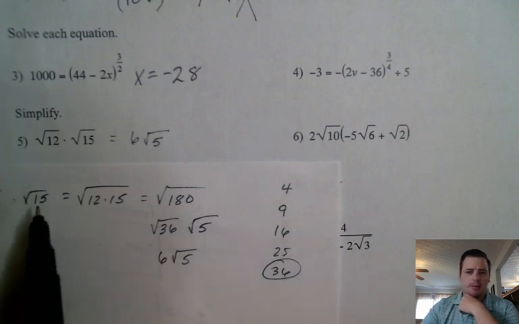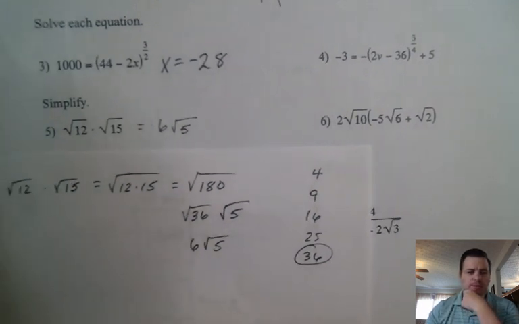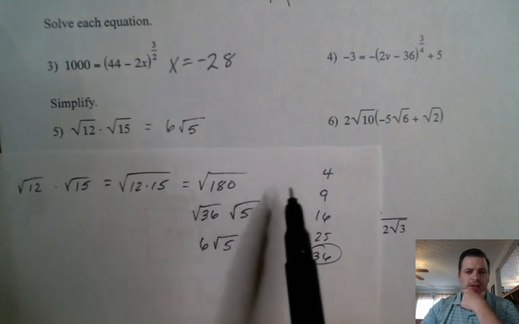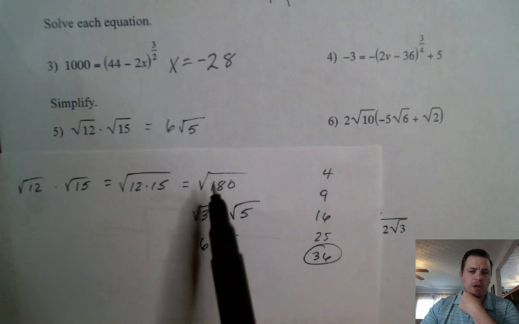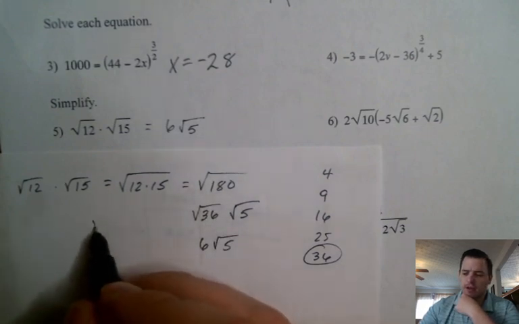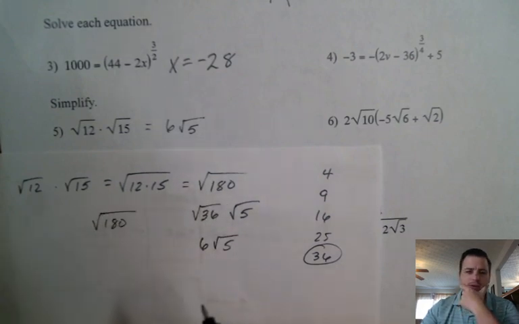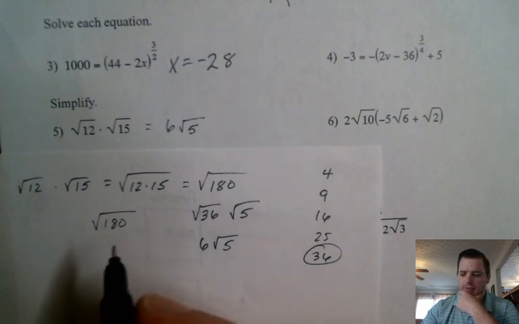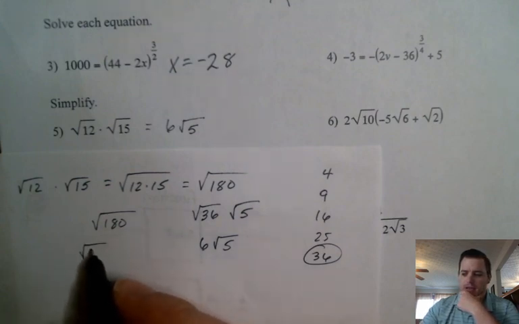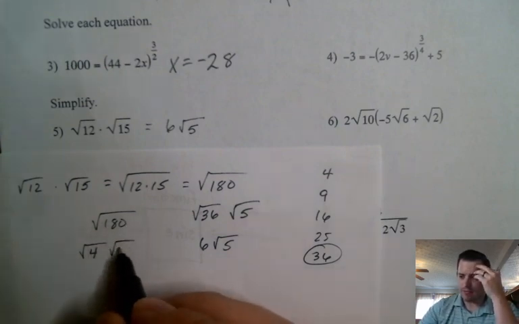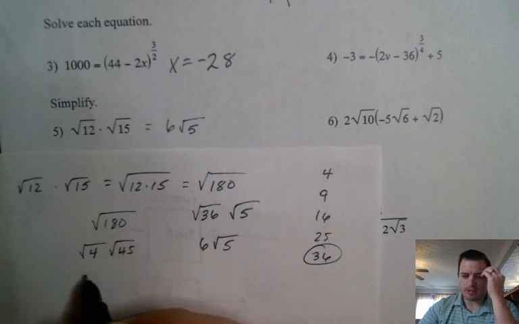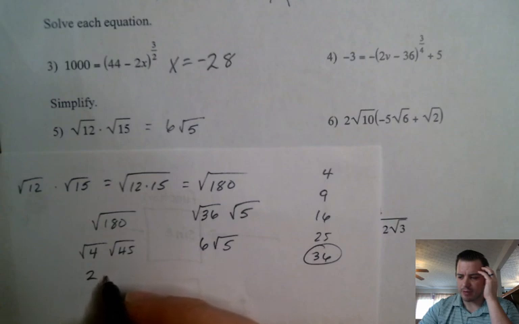All right. That's number 5. Okay, again, multiply them. 12 times 15 is 180. Then you've got to simplify this. What perfect square? Now, if you wanted to go with 4, you could have done 4. So, like, if you would have said, well, how would I know it's 36? Well, you do have a calculator. But what you could say is, all right, let's go 4. 180 divided by 4 is equal to 45. Well, then that's 2. Radical 4 is 2. And then 45, 9 will go into that.